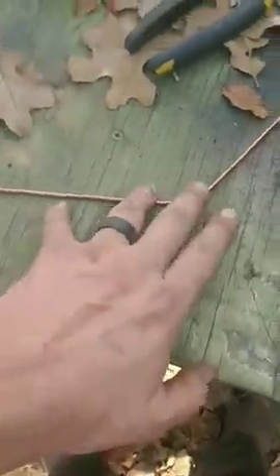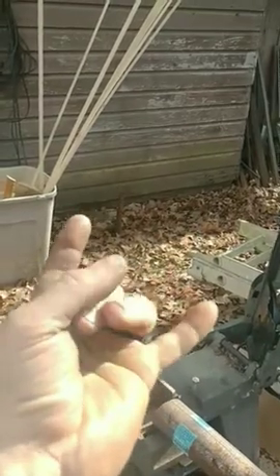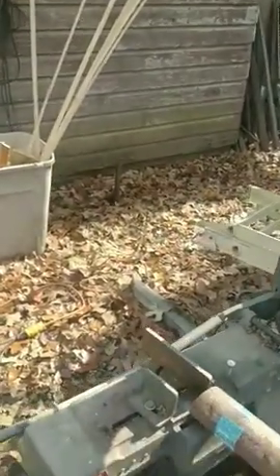We've got right here the little template — same length legs on either side with roughly a 50 degree bend. We have our first section of pipe cut 90 degrees on this side and a 7.5 degree cut on that side. Why 7.5? Because 7.5 and 7.5 is 15. You put two 15s together, you got 30. Another 15 added to that, you got 45. And when you put six of them together, you got a 90.